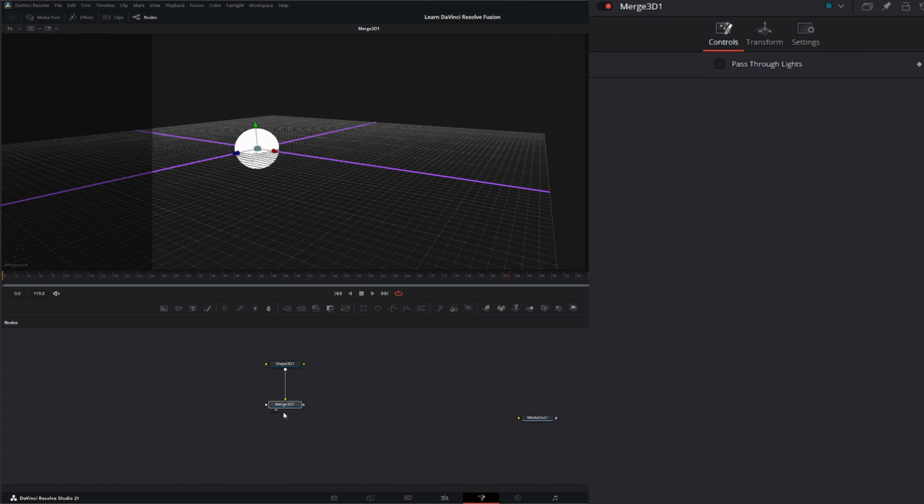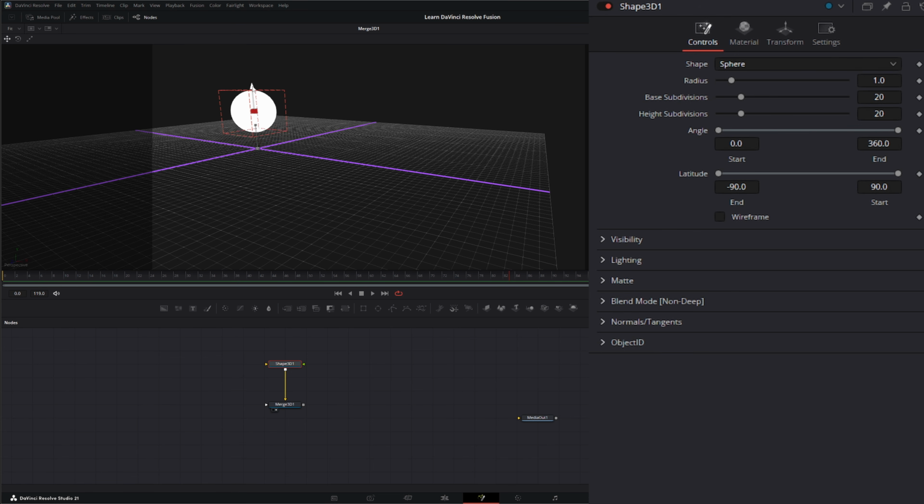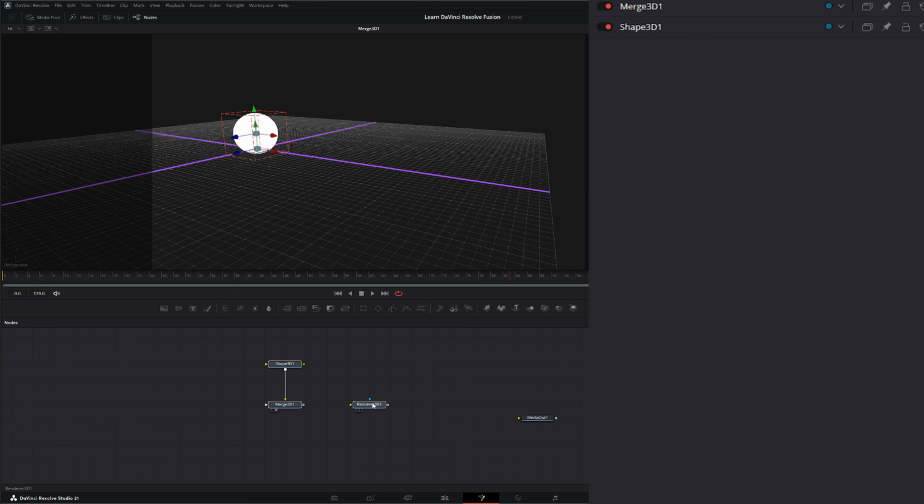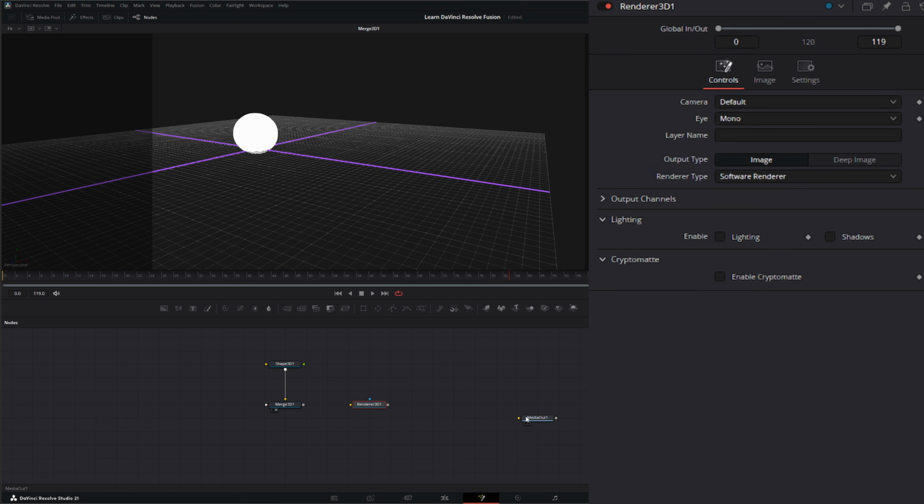So this is in general what our little 3D merge does. It allows us to see anything we input. We just input this little sphere. So now you can see we've got a sphere in our little 3D world there. Now, one thing to remember is we also need a render node, because if I try to go from my 3D merge to my media out, you notice I can't connect it because we need to render anything that's happening in our 3D environment out prior to plugging it back into our little 2D environment.